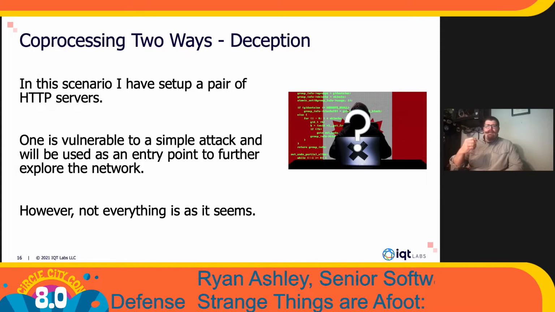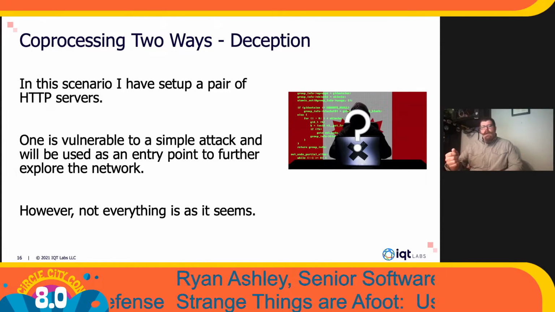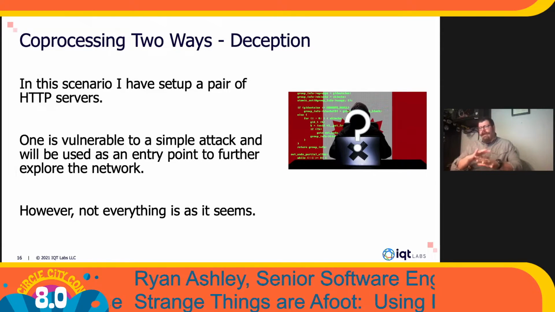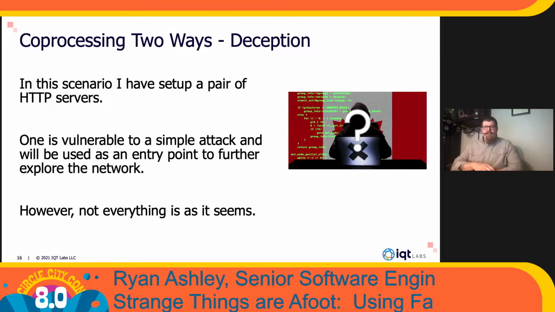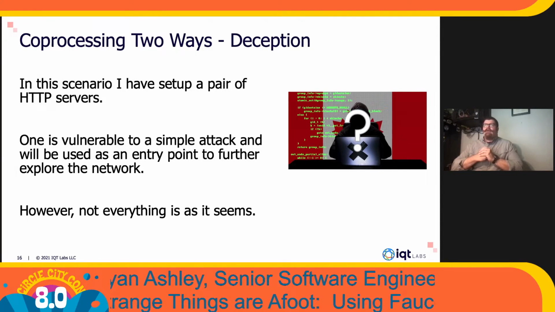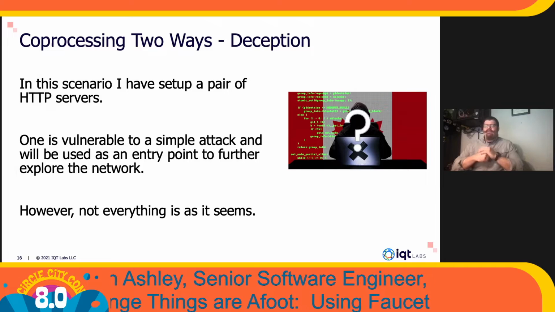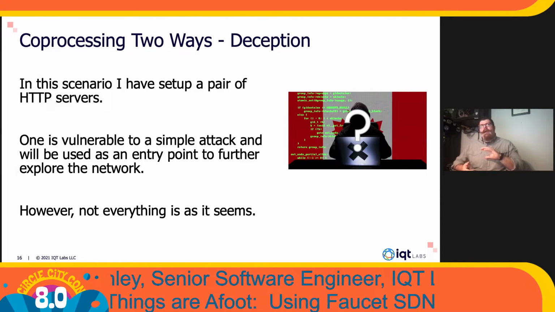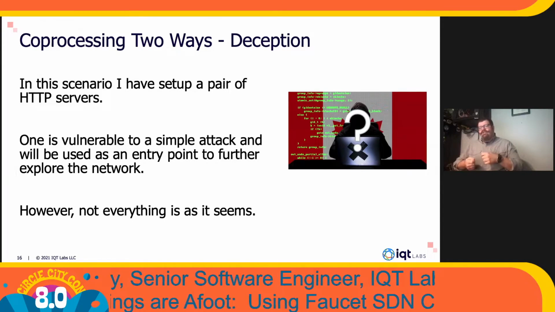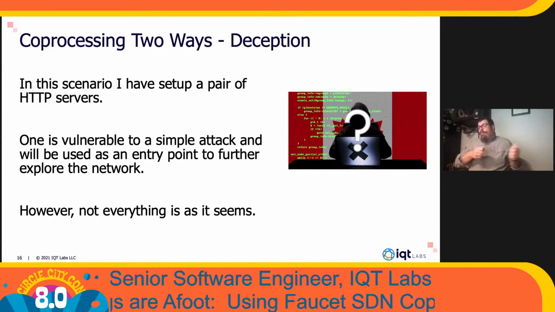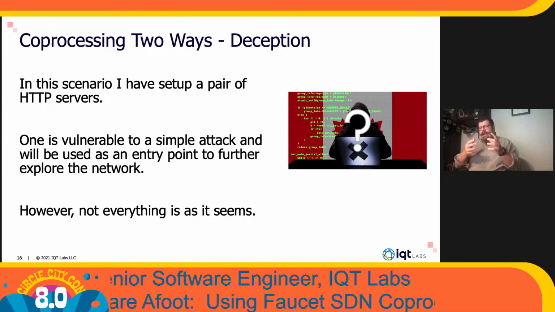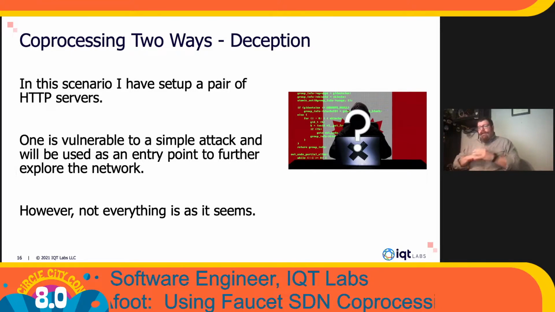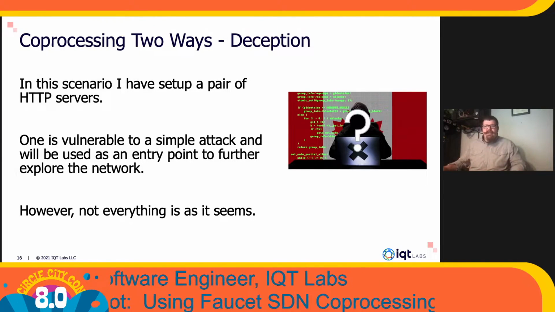So something that people are in the process of building out. They want to get feedback. They want to share it with people, but it's probably not quite ready for prime time. So we're going to have these two endpoints, and we're going to use coprocessing to sort of deceive the attacker and kind of try and lead them through the network, right? We're going to try and give them some decision points, but make it easier to go sort of one direction than the other, so that we can kind of coax them into places that we want and give them reactions that maybe aren't what they would expect or hope for.